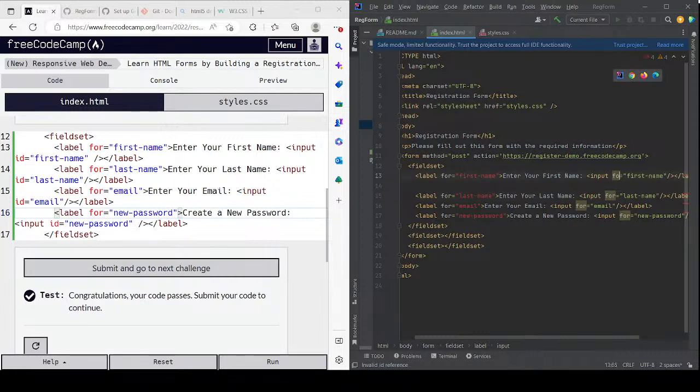And this is ID. This is ID. This is ID. And this is ID.